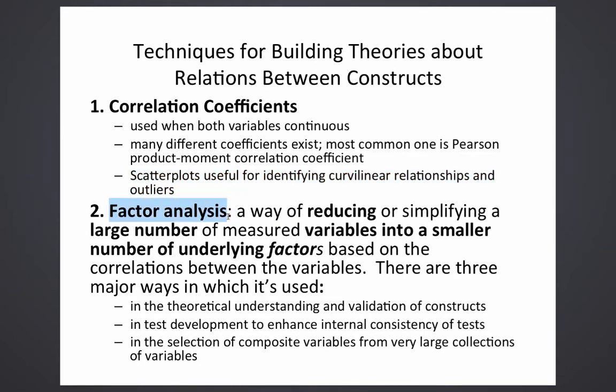One technique that we haven't talked much about is factor analysis. This is a way of reducing or simplifying a large number of measured variables into a smaller number of underlying factors. So when we built our conservatism, liberalism questionnaire, or we talked about building it, we said there were potentially 3 dimensions. And so factor analysis would be a tool to assess that theory. Say we created 18 questions, 6 questions for each of the dimensions. We would run a factor analysis, and we would look for patterns of correlations that suggest the 6 questions that measured personality, conservatism, liberalism go together.